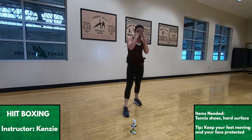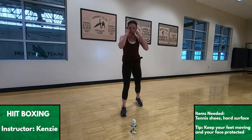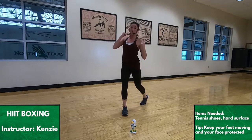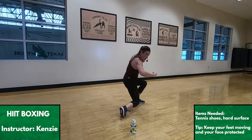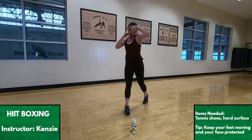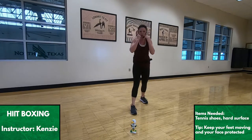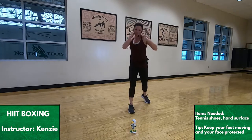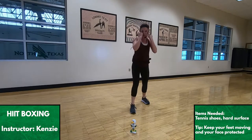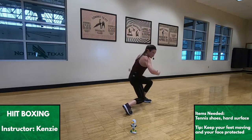Okay, let's do this, 60 seconds. Block, hook down low, cross up high. Block, hook, and cross. So you're starting with your rear arm. Block, hook, and cross. There you go. Make sure those feet are pivoting with every motion. You've got this. Block, hook, and cross. There you go. Keep it up, guys.